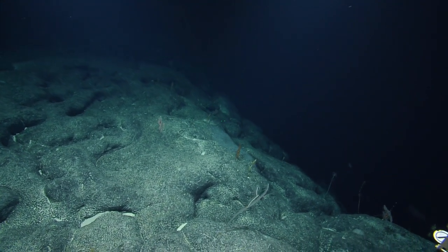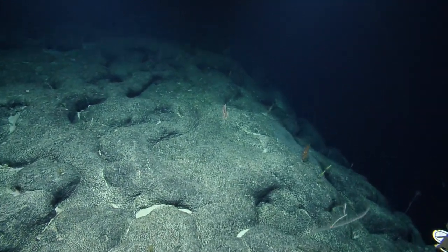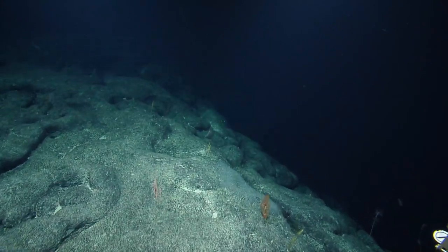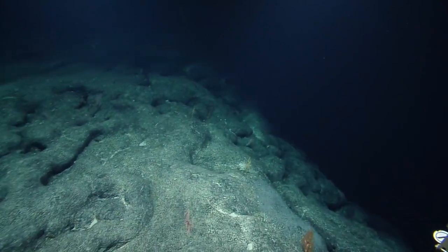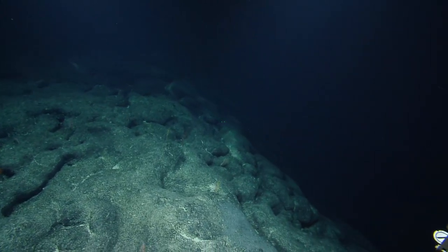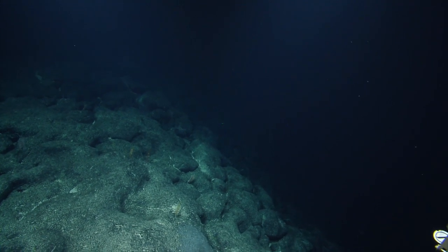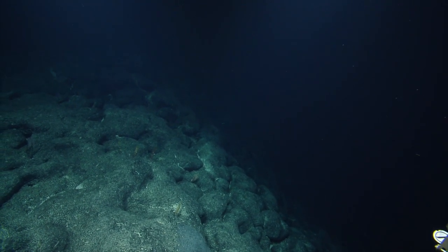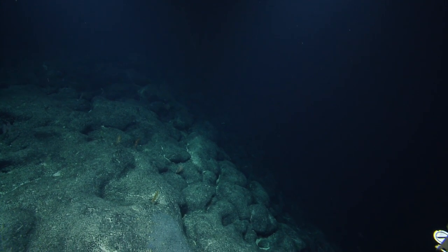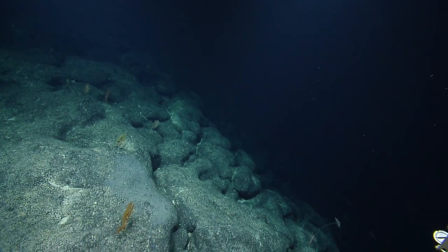Samantha, what's our range to waypoint 5 now? We've got 335 meters. Okay. And we have an hour until we're supposed to be off bottom, but it sounds like our goal is just to get there, right? So if it goes a little over 11, we need to come off, we can do that. Yeah, actually, I thought we were planning to be on deck at 12:30, so I thought we could have an hour and a half, maybe.